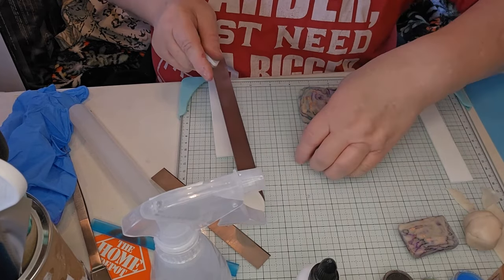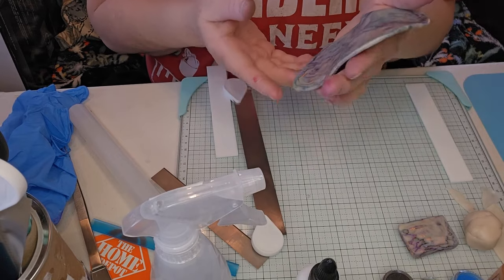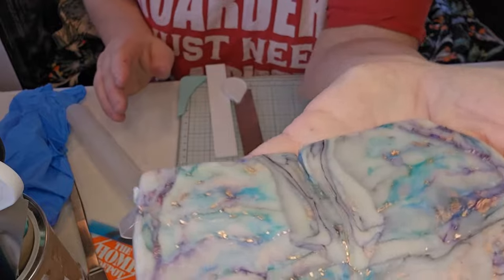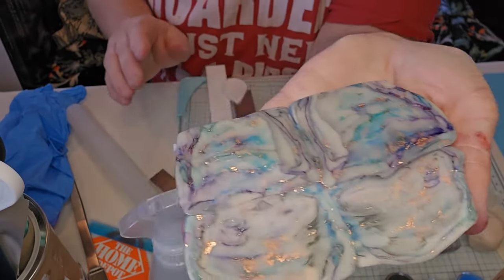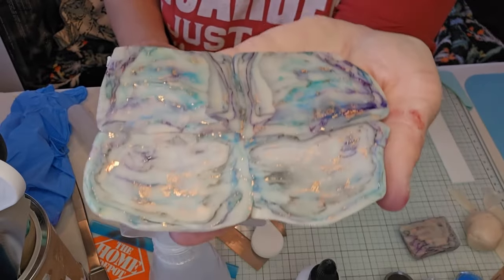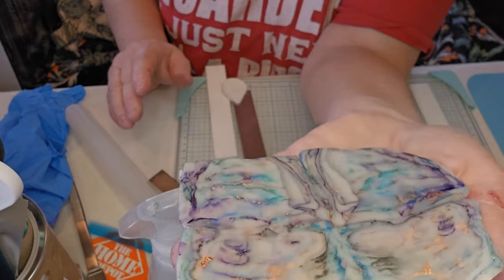And I want to bring this up to the camera so you can see. Get that a little bit more, but look at that. Can you see that? The mica powders, the copper in that is so pretty. It's so, so pretty.